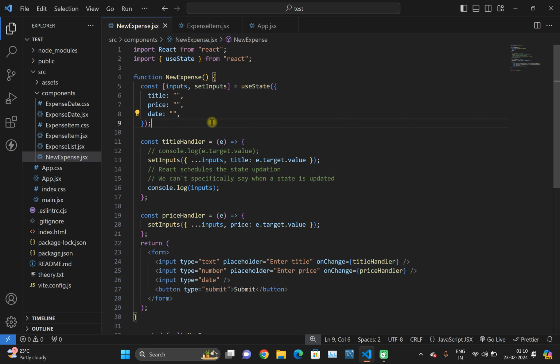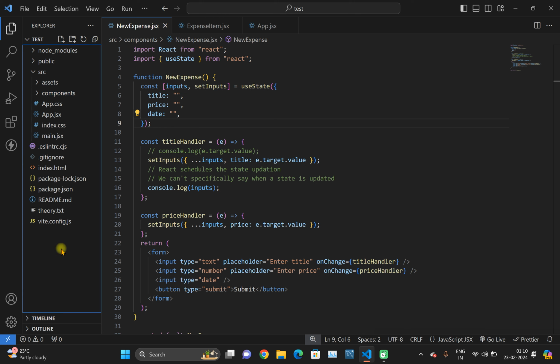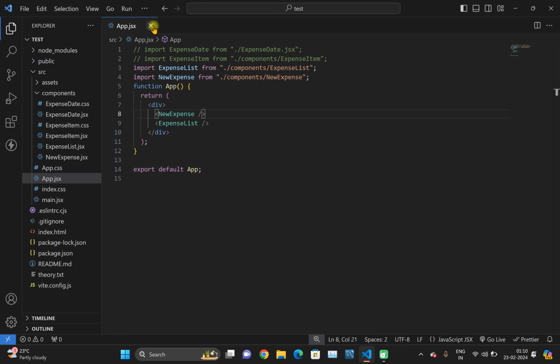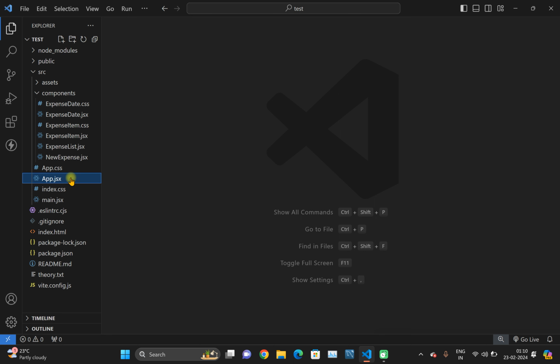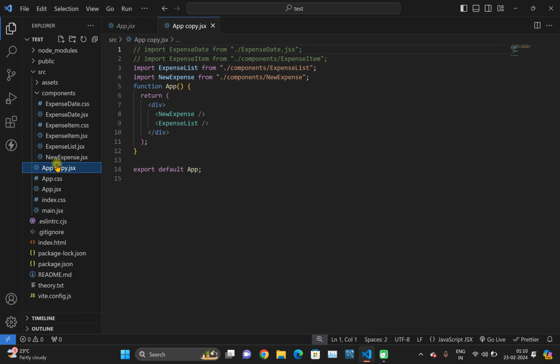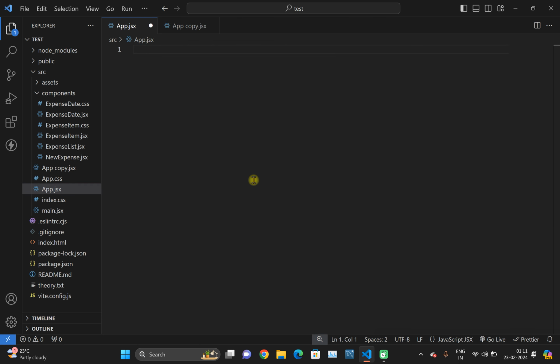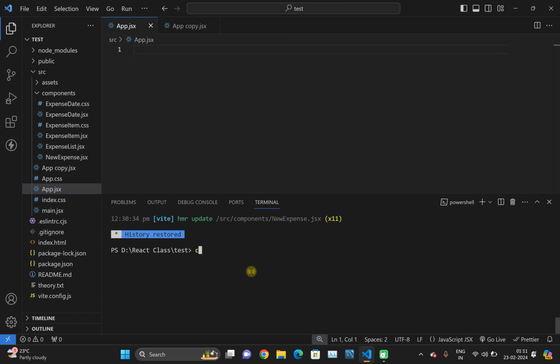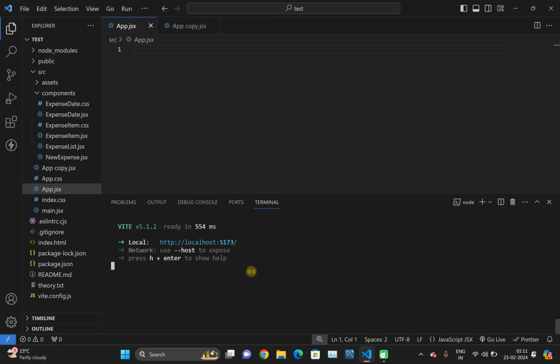Okay, I want to create a small app which is a counter app, and through that your useState should be even more clear. Okay, let me close everything. And I want to take a copy of this App.jsx. I will make a copy and I will paste it again. I have an AppCopy.jsx because I want to keep this code and I want to modify this App itself, the entire app. Let me run this. npm run and let me open this in a browser.